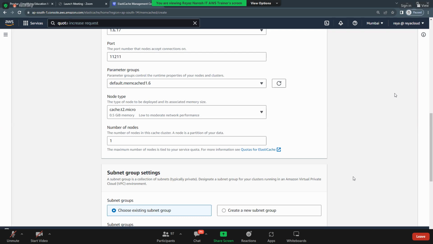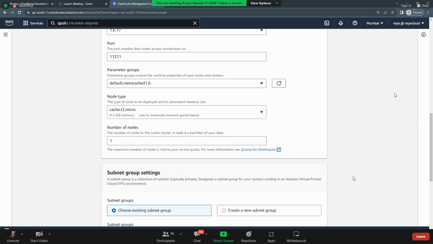Then what is the problem? Don't think that some hacker came and is doing something, because your limit has been reached. The quota has been reached. Then you'll get to know, oh, why is it not launching the 21st? Because 20 is my quota limit. So you need to create a ticket with AWS saying, please increase my quota from 20 to 50 or 100. But don't increase it all of a sudden to 1,000.